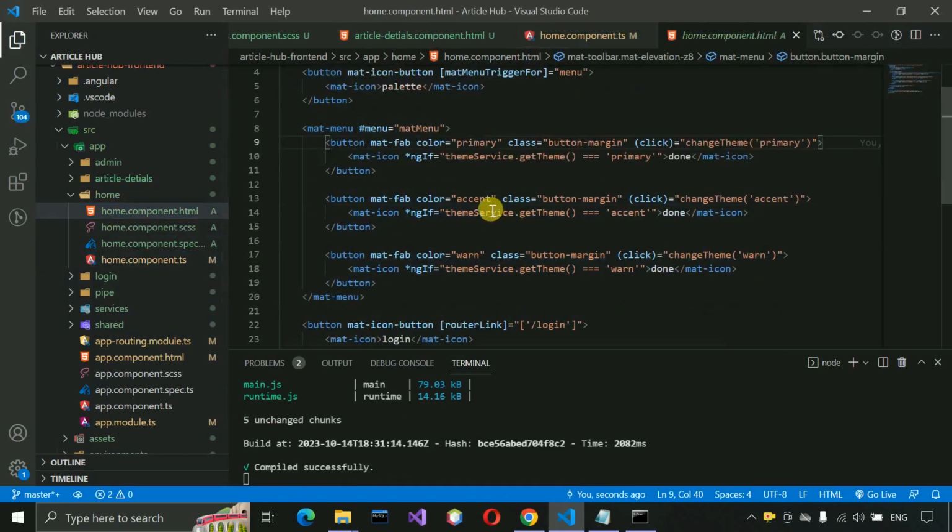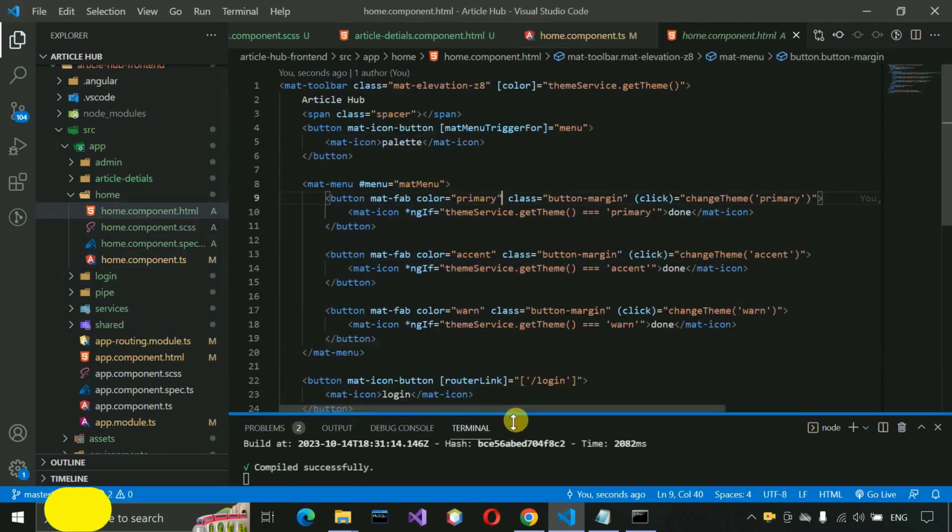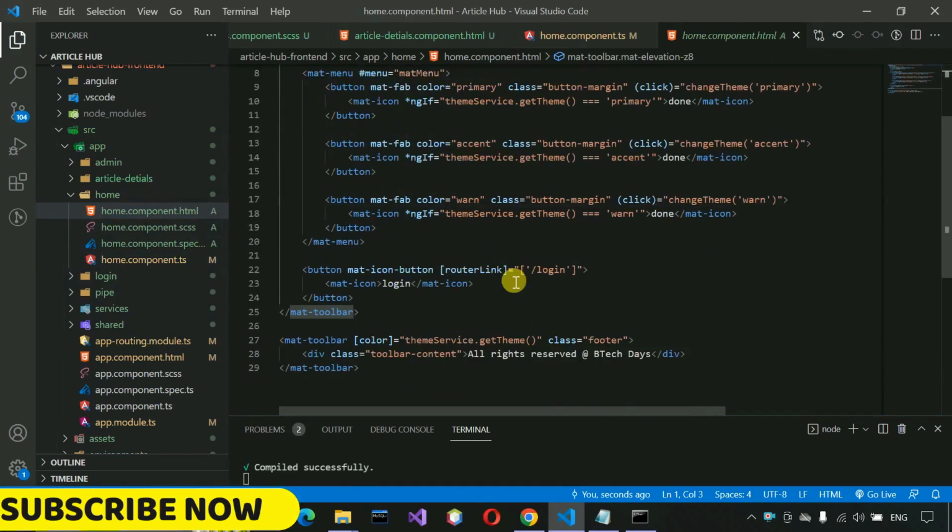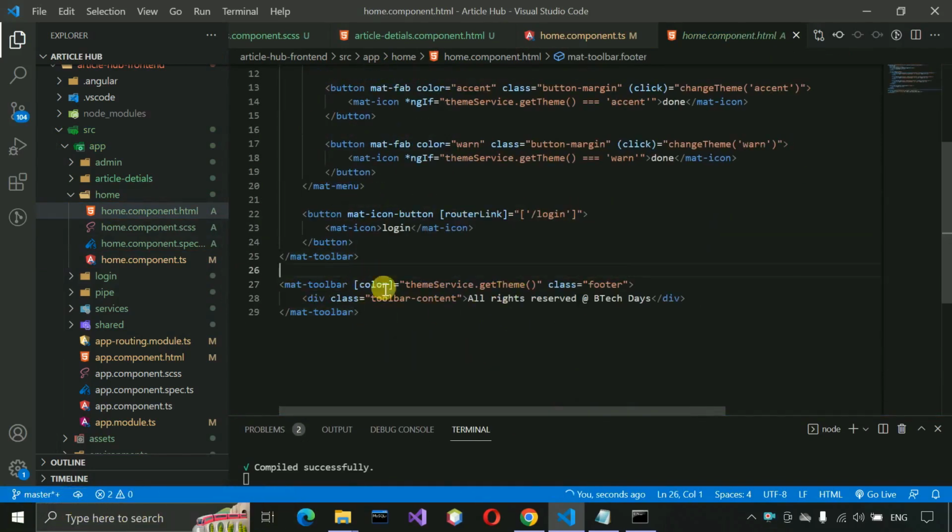Now we have to go to the HTML page, and we have already written some of this code. We have mat-toolbar and two mat-toolbars, and in between these two mat-toolbars we need to write the code.